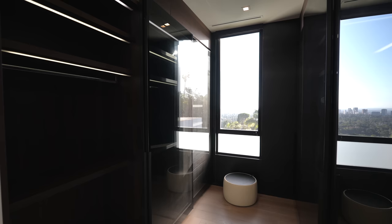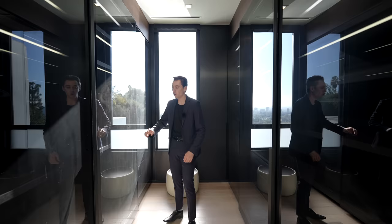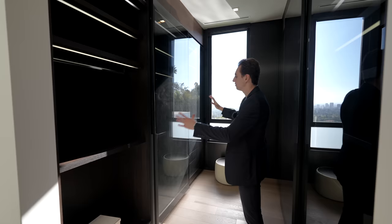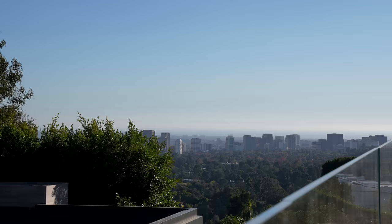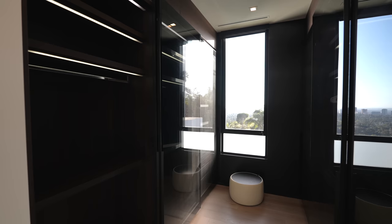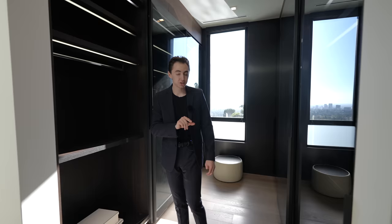Let's take the left-hand turn here. This leads us into your closet storage, completely built out from the floor all the way to the ceiling. All these doors actually slide open — a feature we don't normally see, especially in closets. You've got LED light strips surrounding the section, illuminating the space. And you also get some views right here from your closet — you can look out to Century City and the Wilshire Corridor while you're picking out your favorite t-shirt for the morning. All glass paneled, of course.